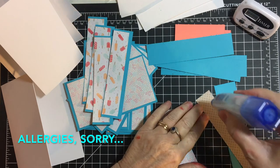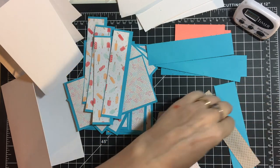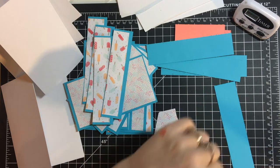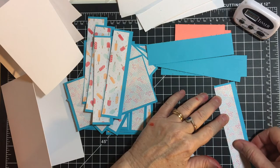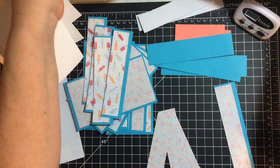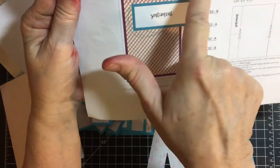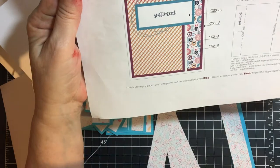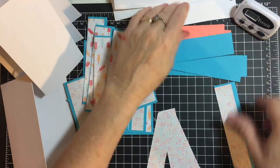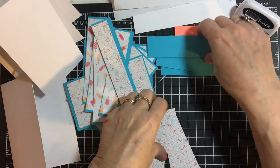Okay. Liquid glue, because I ran out of the other stuff. Put this on the edge. So both pieces, I realize now both pieces are the same color here, and the matting is a different color just for the sentiment. Okay, there's that one.